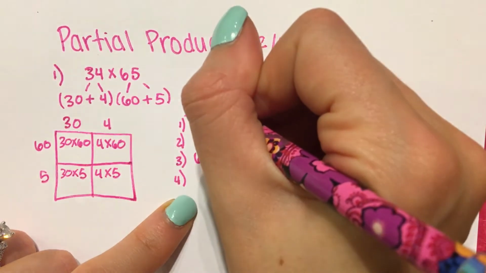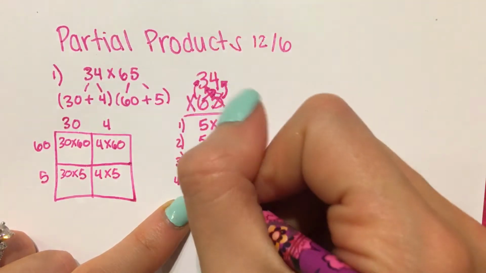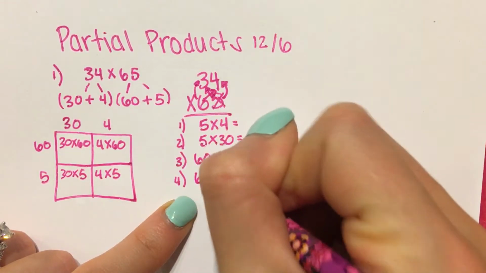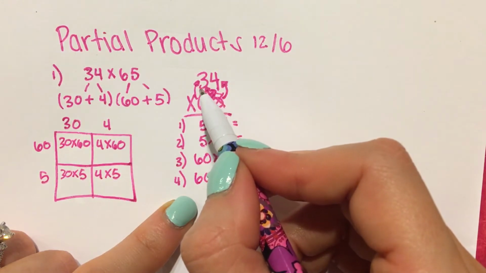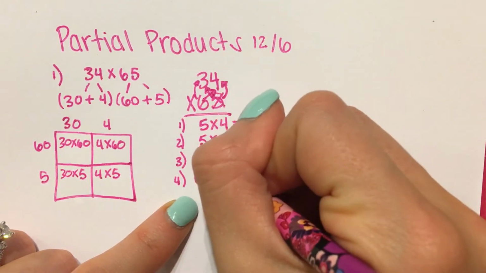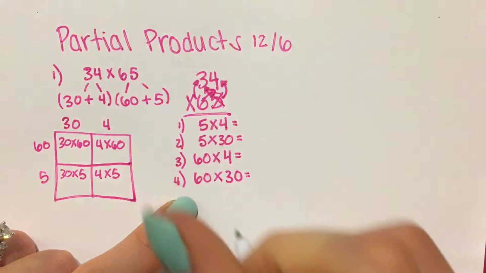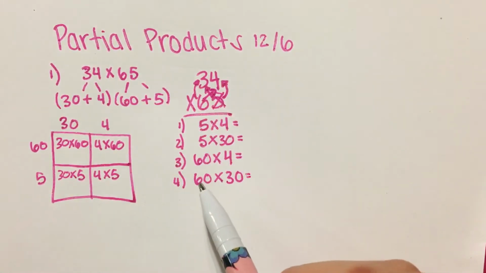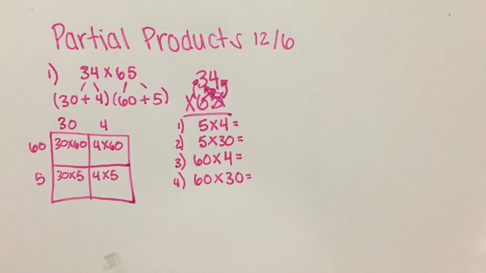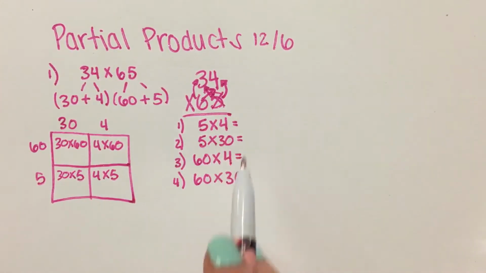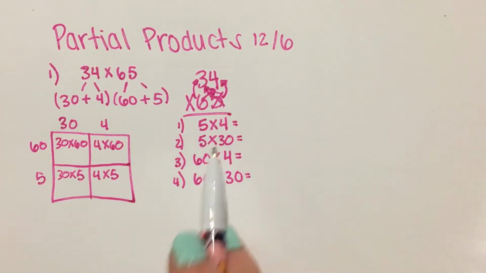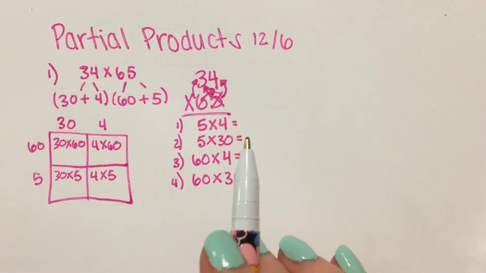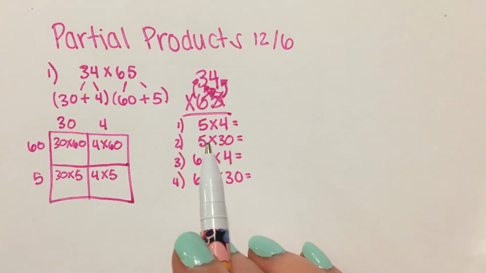If I'm done with my ones, level up. So now I'm going to do my tens, which is 60 times, do you remember what this piece is? 30. Again, that 3 is in my 10s, so it's not going to be 60 times 3 or 6 times 3. It's going to be 60 times 30. So now that I have all 4 of my pieces here, it's just like we did with our other partial products when we did our 1 digit by our 4 digit.